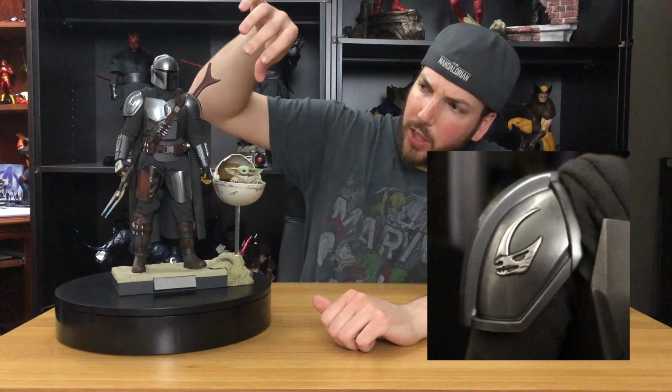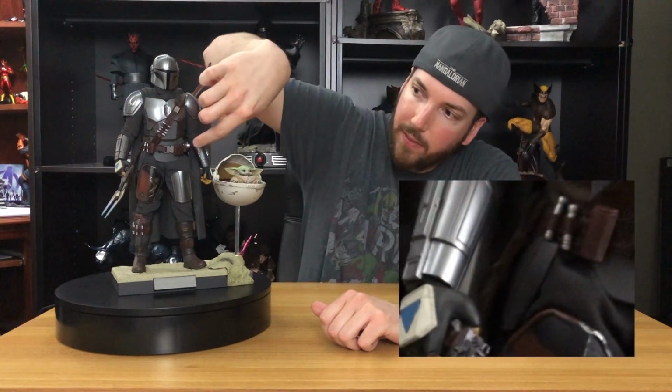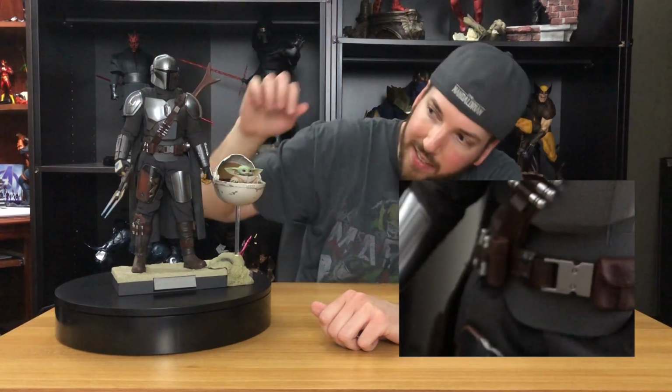And you go down, his arms have a very nice cloth texture to them. Again, a mixed media material. It's very, very nice. You go down to his belt. You see all the pouches, gadgets, things he's got on there. Just looks really, really cool. Love the look. Again, a nice pleather type feel. Really, really cool.